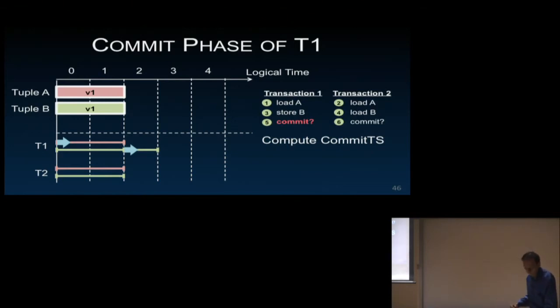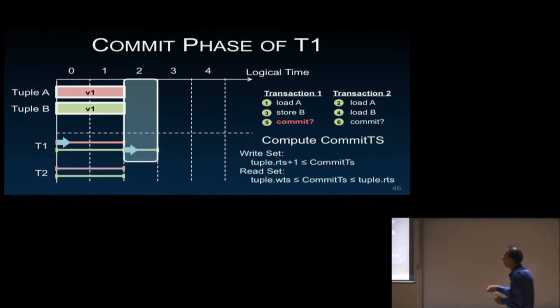So if you look at the equations that we want, the read set says that the commit timestamp has to be chosen such that it's in between WTS and RTS, like I just said. And with respect to the write set, we want the commit timestamp to be greater than the tuple RTS plus 1, because someone else may have this tuple with this particular RTS, and we want to create a new version after all of those versions have expired, just like in the cache coherence protocol, right?